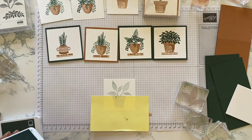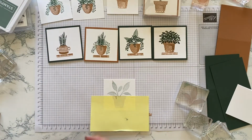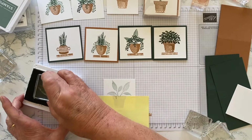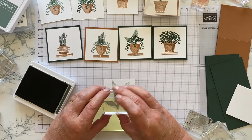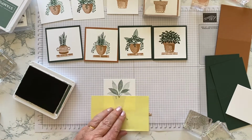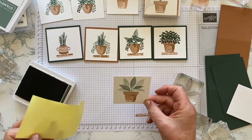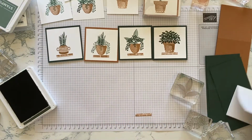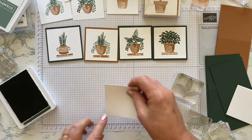And then I am going to go for the darker green, the evening evergreen, and come in with that little single pile of leaves. And again, I'm just going to go over the top. There's another one. And lucky last, number 5.